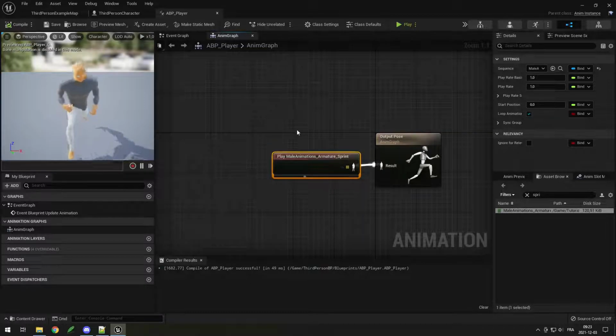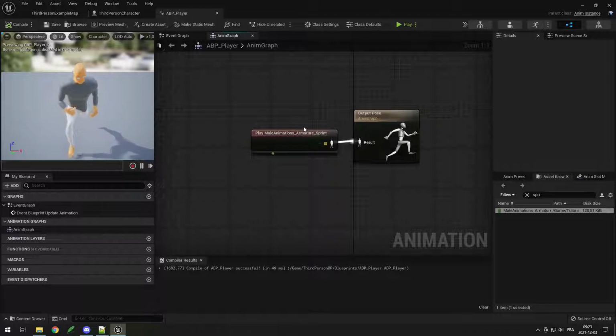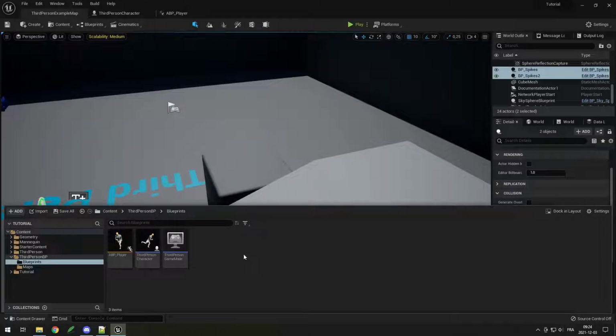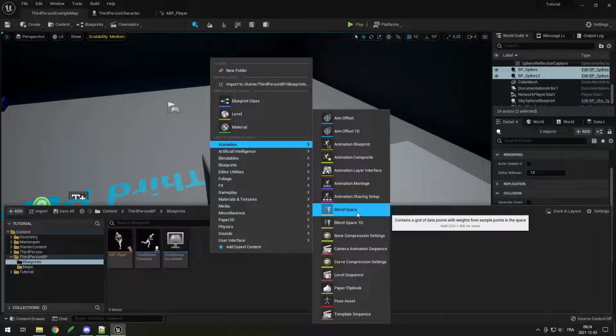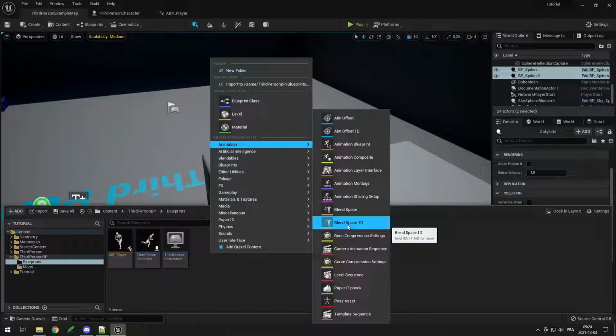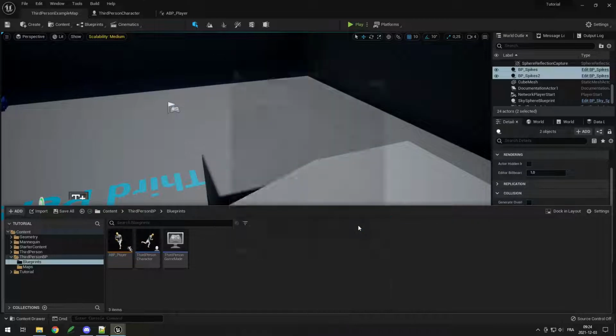But here in this ABP, we can do different things like blend between poses and also change depending on some conditions. In our case though, we don't really need any condition, we just want it to be idle when we're not moving and then blend towards running when we're moving. So you can go in your content drawer and then right click, go to animation and then blend space 1D. If you use blend space normal, it's going to have 2 dimensions, and in our case we just want the animation to blend depending on the speed, so just the speed is 1D. But if you use blend space 2D, you just don't use the second one, it's fine too.